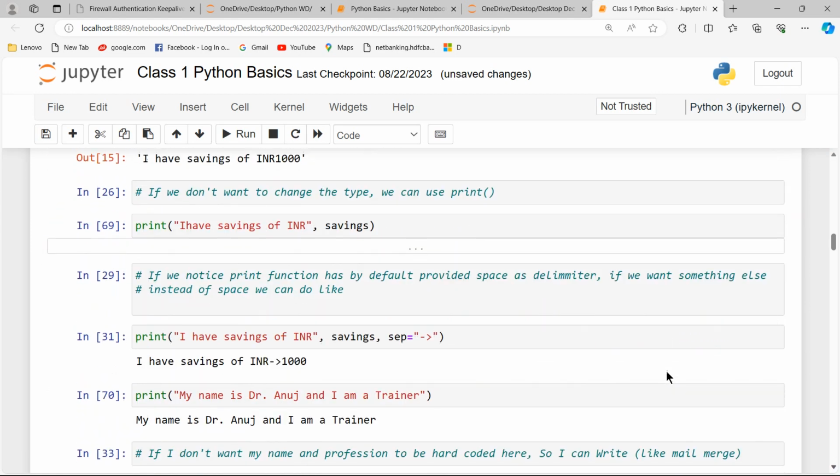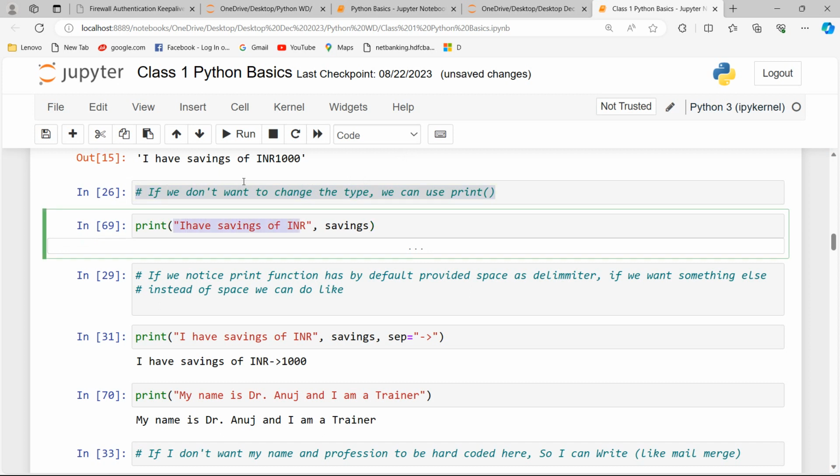But what I did over here is change the data type. What if I don't want to change the type? We can use the print function. We have already used this function, but let's see another use of it. Print "I have savings of Indian rupees", comma, and then I've given savings as input.